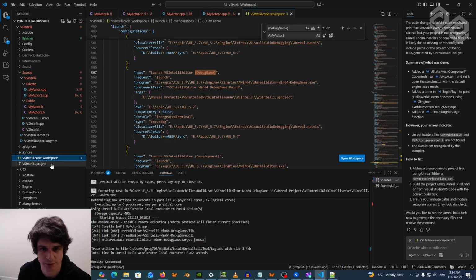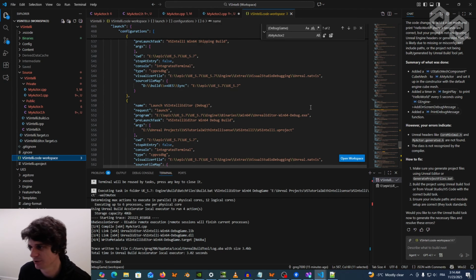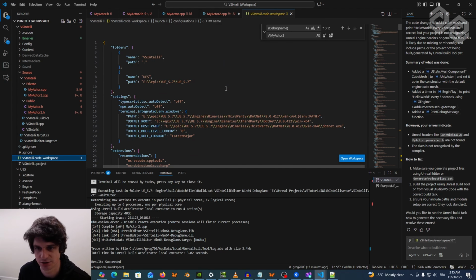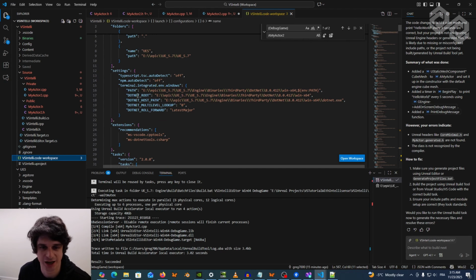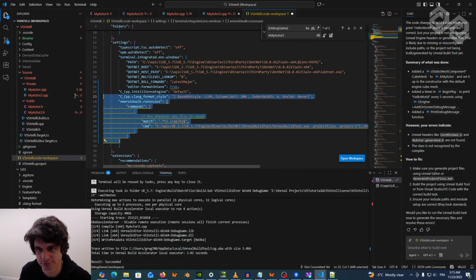So where is my workspace? My workspace is here, and I want the settings section. I was not aware of that, but it's the equivalent of settings.json if you're used to settings.json. Now add the section, and I'm gonna save.